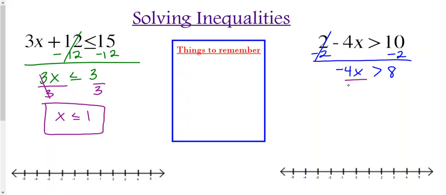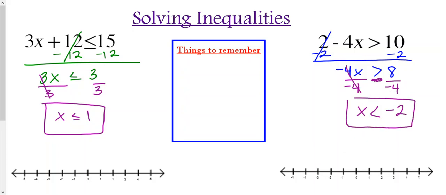And then I'm going to divide each side by negative 4. Now, remember back to Algebra 1, anytime you divide or multiply by a negative number, something happens to this sign. So since we are dividing by negative 4, that leaves me with x, we have to flip our sign. And then 8 divided by negative 4 is negative 2. So that's the key, is you need to flip the sign if you multiply or divide by a negative.